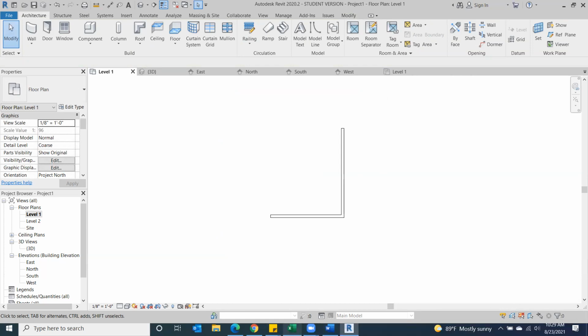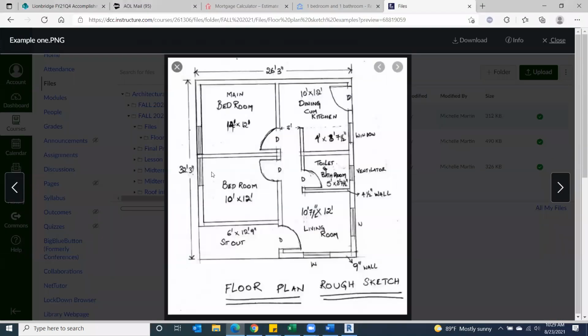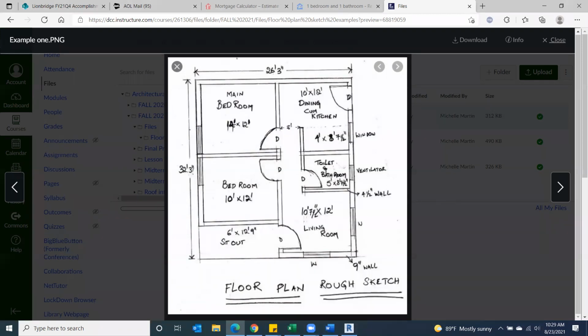So the next thing we want to do, let's jump back over to our floor plan. Next thing we're going to do is draw this wall right here. This is our external wall. Now we don't have the full dimension from here to here, but let's just go ahead and draw one big line up and play with it and see how it all works together. So the next thing I'm going to do is draw this external wall.